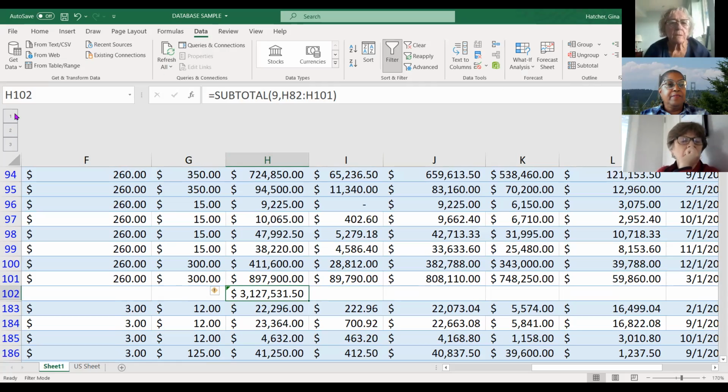And this shouldn't be here like this. One other thing, when you are in an Excel table and when you have a formatted table like this, your formulas will look different. Notice it says subtotal as a number. It doesn't say H94 through whatever. It doesn't say anything like that. It gives you words like that. And that can be very confusing. It's doing what it's supposed to do. It's just that it's weird to look at.